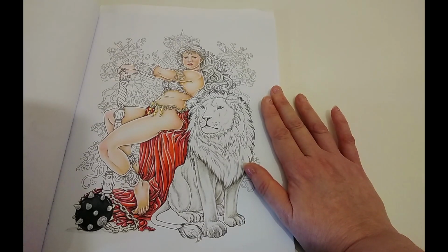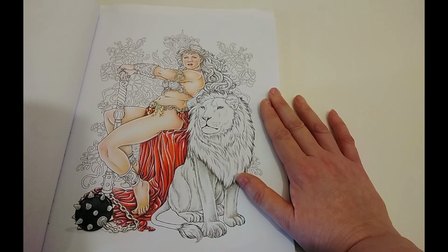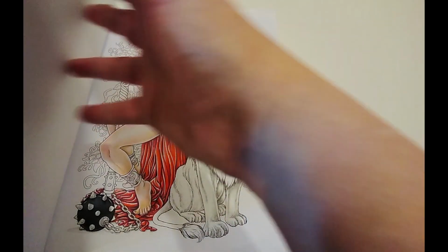There will be a couple of Christmas pictures that I've picked out. I will show you a couple of those that I've got picked out to colour, but most of my pictures during December will be dragons. And I was thinking of trying my hand at doing a few tutorial type videos, or at least showing you how I do certain effects and stuff that a couple of people have mentioned in the comments. So I will try doing a couple of those and see how well I can get on with them. Yeah, that's also a little bit daunting as I've never done it before, but I'm going to give it a go. And anyway, that's from Selena Fennick, Dark Fantasy.